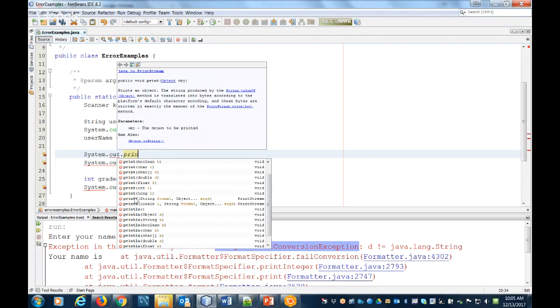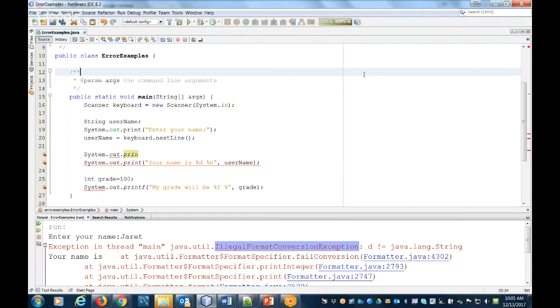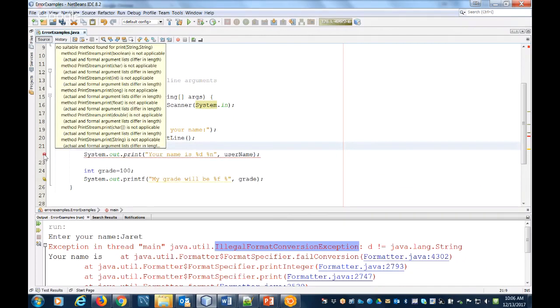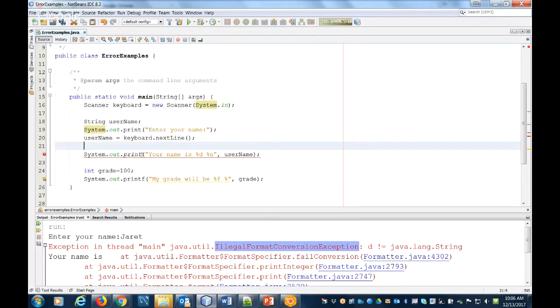So what it is, we're not using the appropriate print method. And if you look carefully, printing a string would be this one here, right? Print with a string. When we look at our error, it's actually telling us, if we read it carefully enough, it says no suitable method found for print, and the arguments are String, String. So there's no print method that accepts two strings. There is, however, a printf method that does. So if we use printf, now we have gotten rid of our syntax errors.